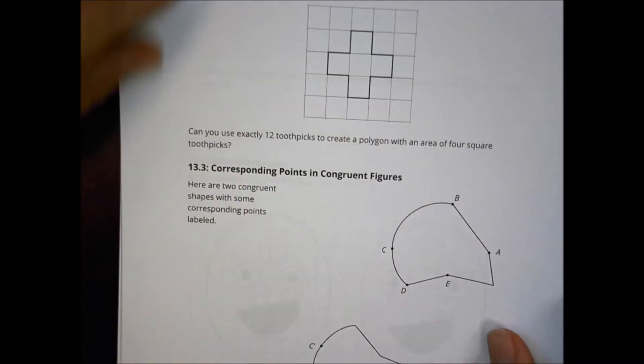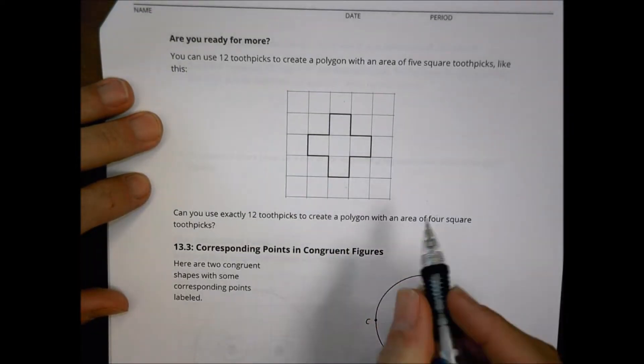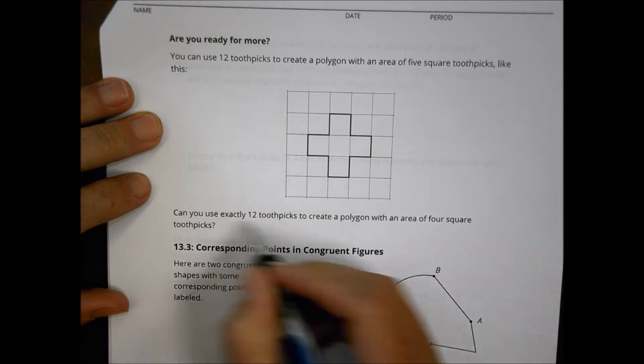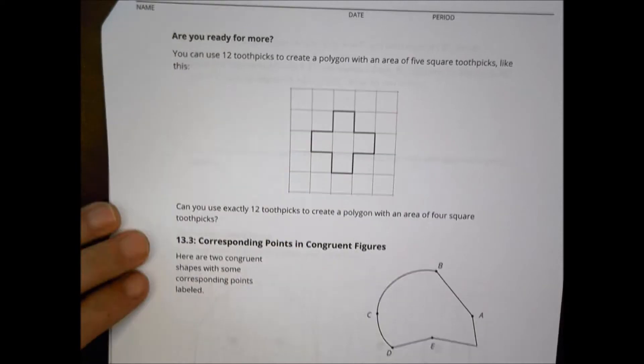You took some time also looking at perhaps a little toothpick activity and you create some polygons with those there. And then you're also able to move the toothpicks around and create different types of shapes, looking at your perimeters and your areas. Kind of fun activity.